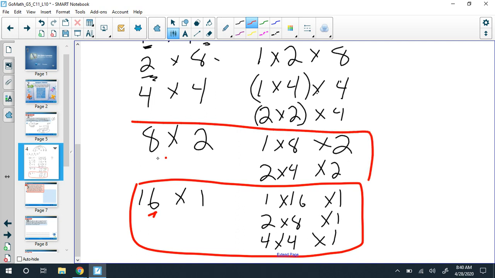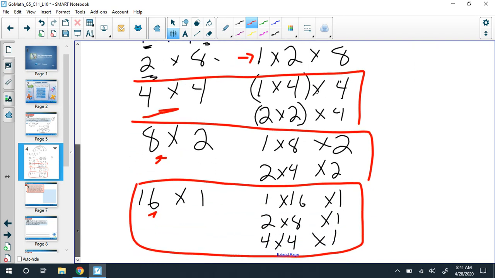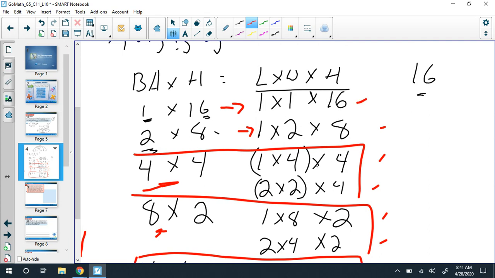These 2 have a base area of 8. These 2 have a base area of 4. And then up here, we only came up with one that gave us a base area of 2 and one that gave us a base area of 1. So that is a list of all of our potential rectangular prisms, flower boxes that would hold 16 cubic feet of soil. So let's go through and count them up. We have 1, 2, 3, 4, 5, 6, 7, 8, and I think there's one more hiding up here. Yep, and a 9th one, right?